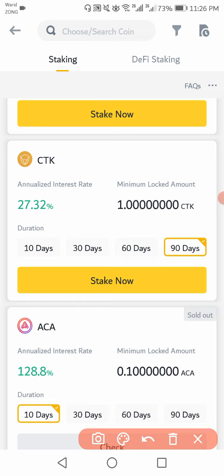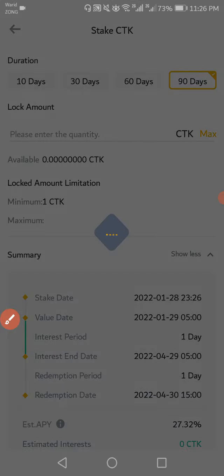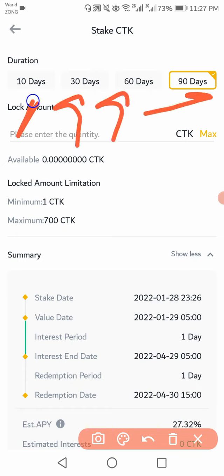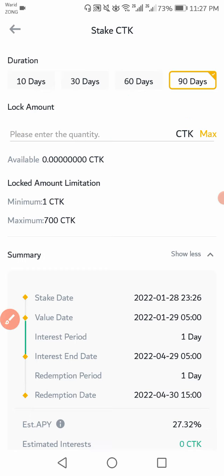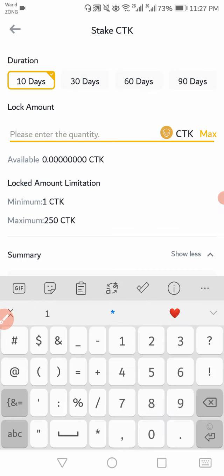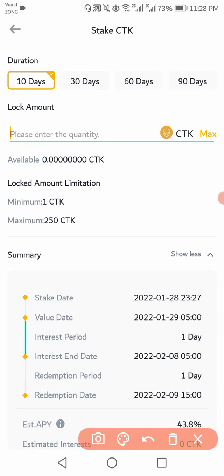Okay, so if you want to stake, just click on stake now. I just click on stake now and you can select your duration. Here you can select your durations. Okay, so I just click on 10 days, and here you can actually enter the amount of CTK tokens that you want to stake. Here is the important information that you need to remember.